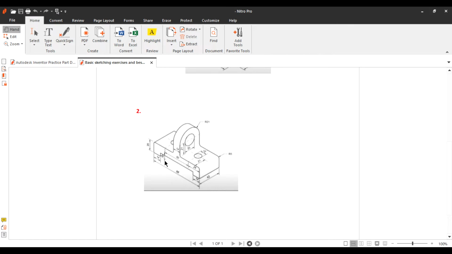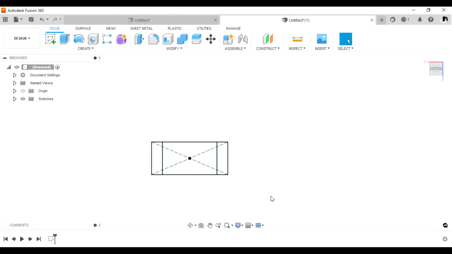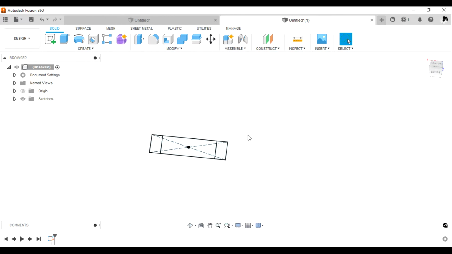It seems you have finished everything on the base area, except I can't see some. So the total thickness here seems to be 20. Then this lip here is roughly 6 millimeters. So let's go ahead and extrude this base area so that we can see. So click finish sketch, click extrude, or you can press E.